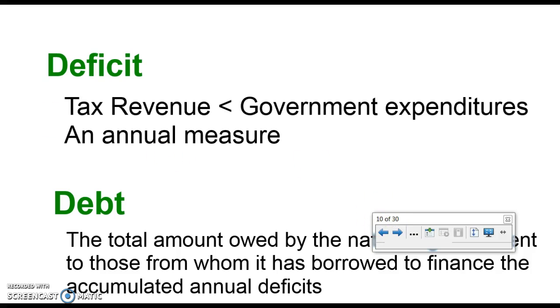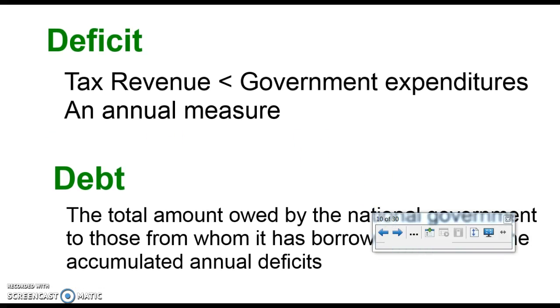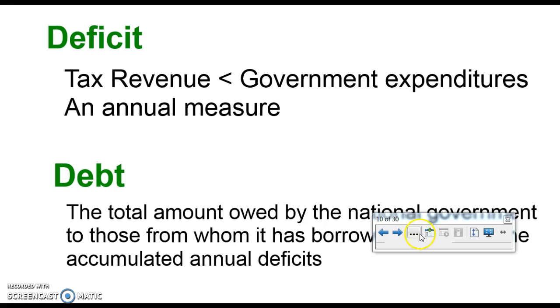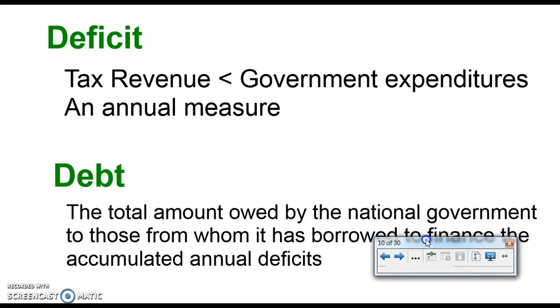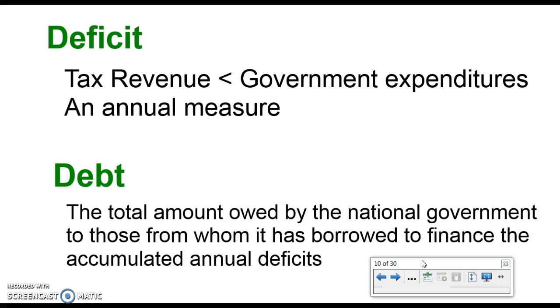Okay, so first of all, we're going to talk about deficits and debt. What is the difference between a deficit and a debt? We've used these terms a lot already. Deficit is an annual measure, which means it's calculated each year. And what we do is we compare tax revenues to government expenditures. If those two things are equal, there's no deficit. If government expenditures exceed the tax revenues, then we have a deficit. If it's the opposite, of course, if we collect more in taxes than we spend, then we run a surplus. That's a flow measure, and it's calculated every year.